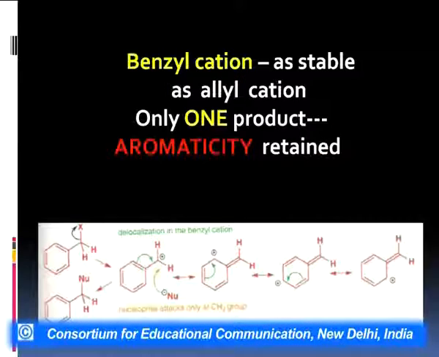So what we've discussed till now is that if we have an alkyl group with a double bond in conjugation with the carbon which is having a positive charge, that is an allylic group or benzylic group, they will stabilize the carbocation and the reaction will proceed via SN1 in spite of these carbocations being primary, because the carbocations formed here are stabilized by resonance effect.